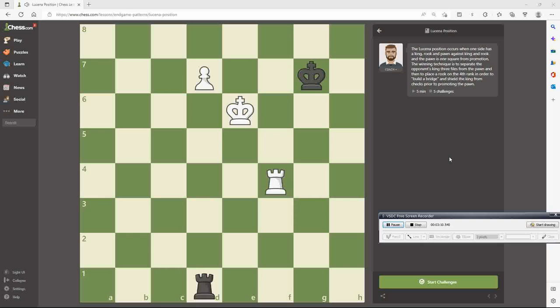After rook e1 check, king d5, and rook d1 check, we can now appreciate the strength behind white's rook f4 move. After rook d4, white's king is shielded from check, and the bridge has been built. White is ready to promote the pawn on the next turn.